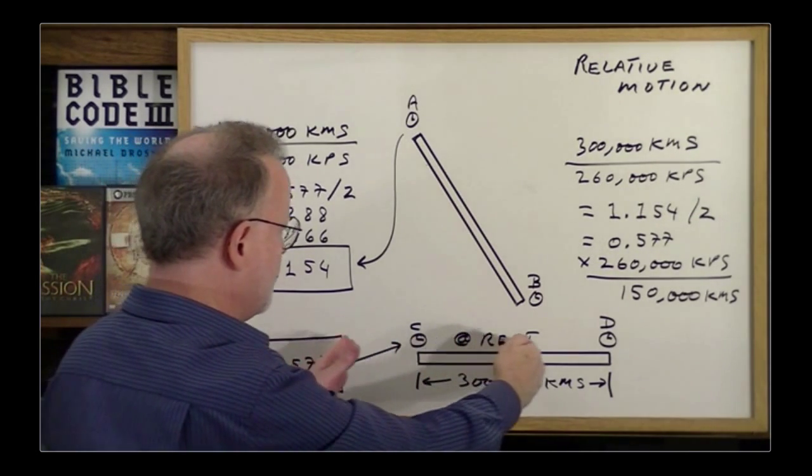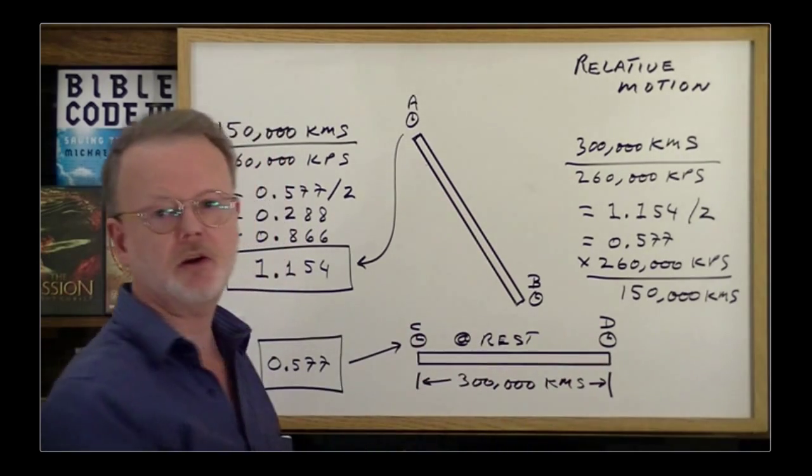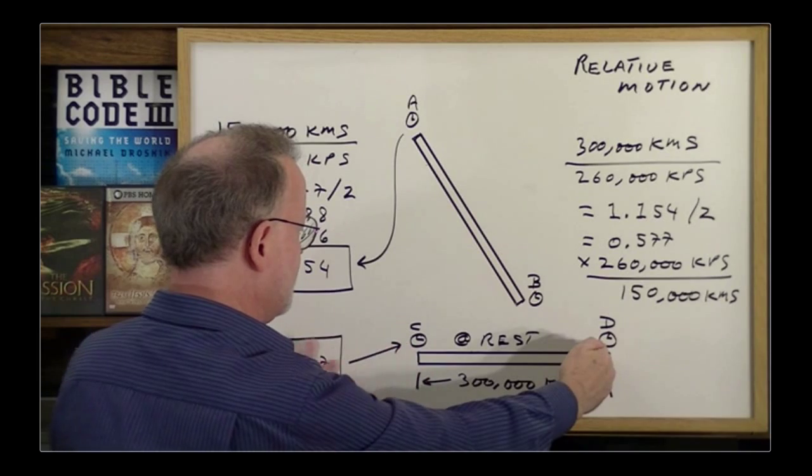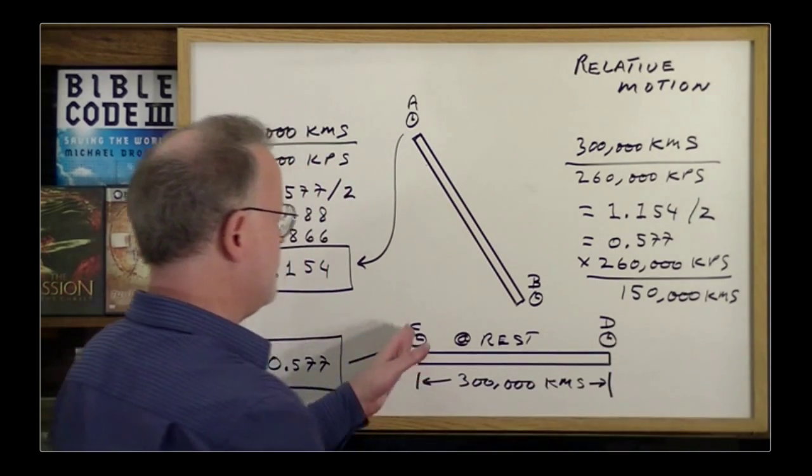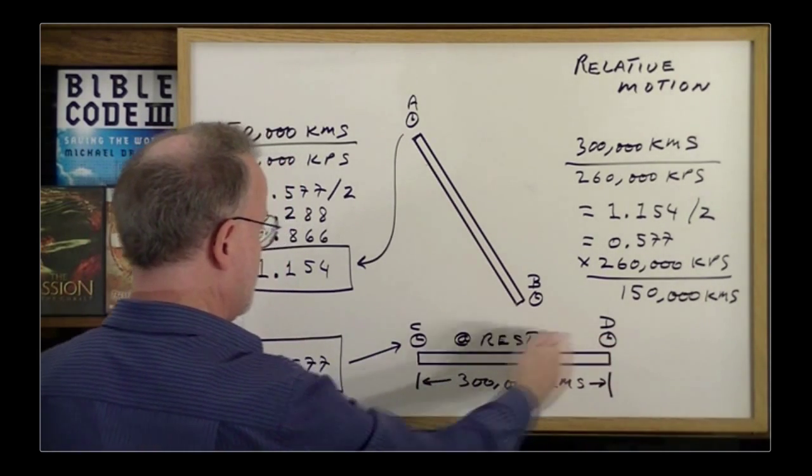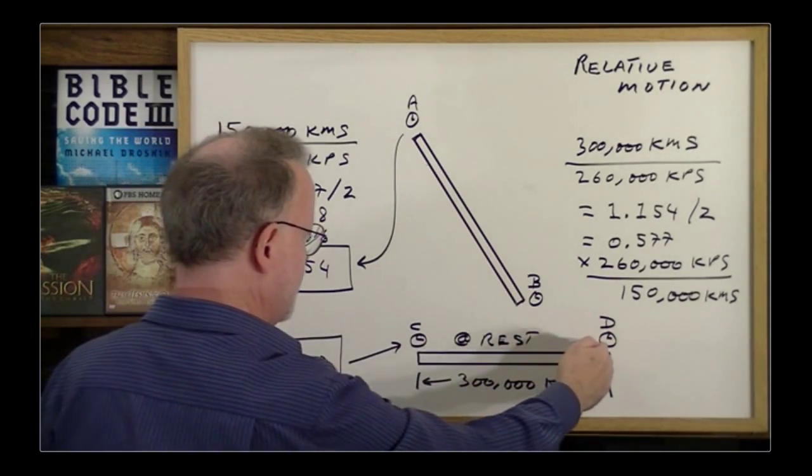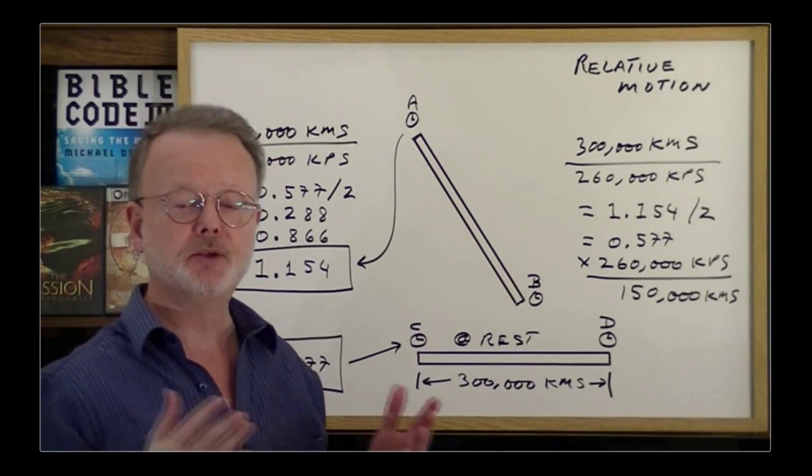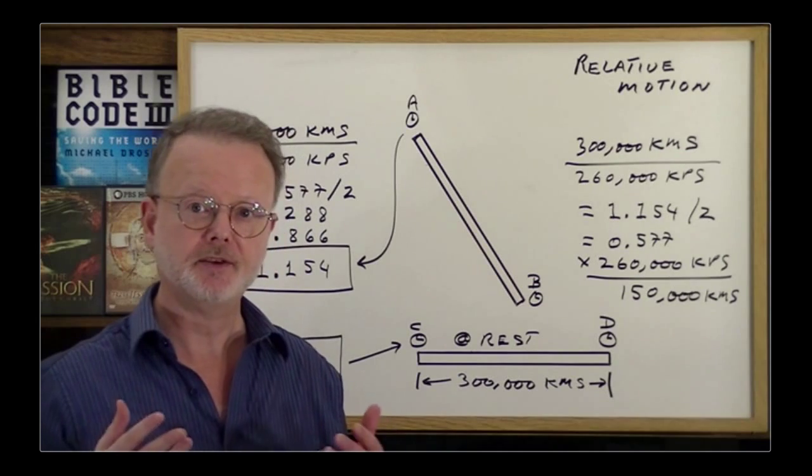Then I could slowly move over until I'm lined up again. Let's say all clocks say 1 o'clock. So, it took an hour. However, if my train was a little bit longer, it would take more time to line the rear ends up. If my train was twice as long, this would take an hour, and then it would take another hour for the rear ends to line up. Based upon kindergarten math, you'd realize, oh, my train's twice as long as that one.